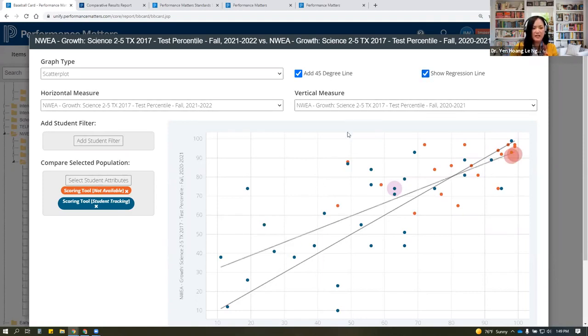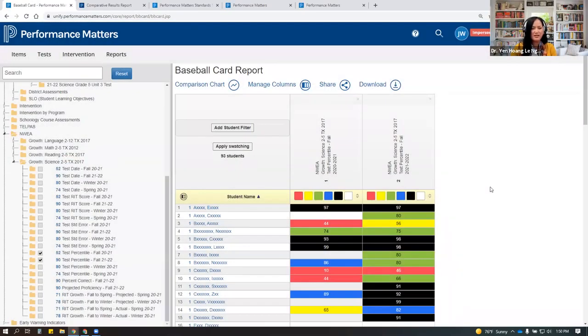The 45 degrees line is expected, right? So you kind of assume if a student made a 60 before, maybe they'll make a 60 again. But what we really want is for them to perform better. The linear regression, what we're looking for is to be above, not below. If those 2 tests are correlated, if they're meant to help your students perform on the next test. If they're not correlated, then this graph would be meaningless. It depends on the subject and the test that you're giving them.